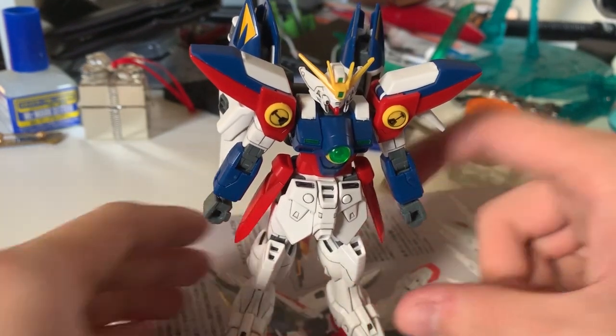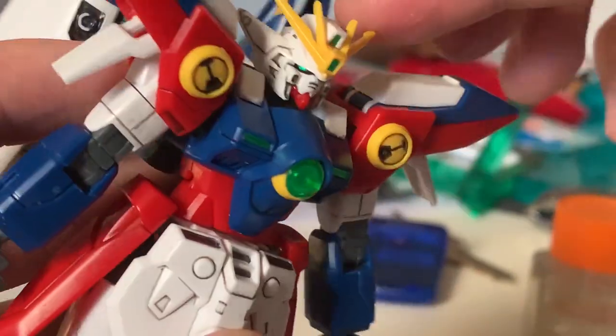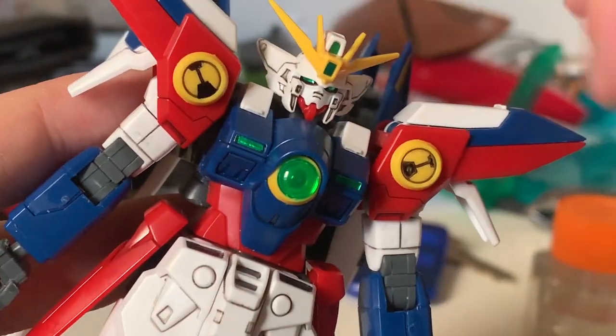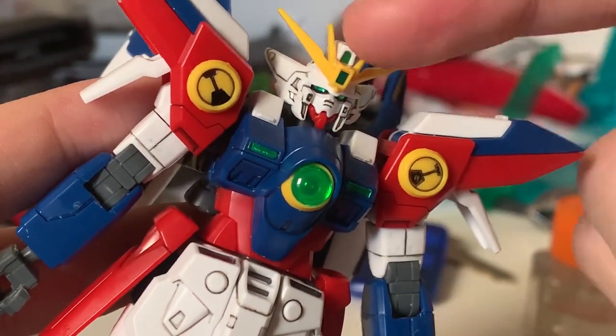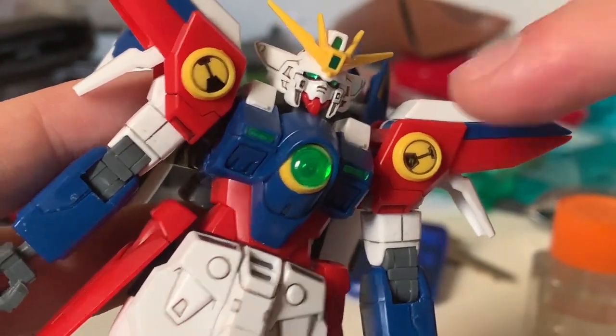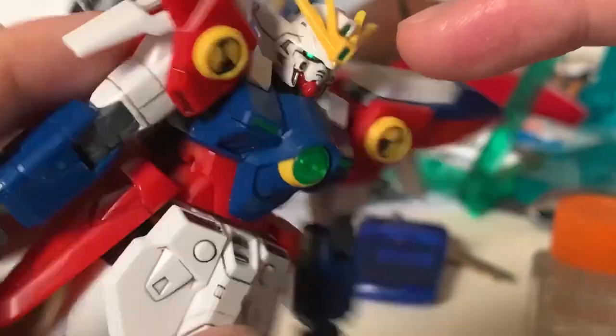So now let's jump straight into the review. First up, let's look at the head. So this time the head is a very simple construction. It's just three white pieces, and then a red piece for the Gundam head, and then the antenna here. All the green parts on the head are stickers.